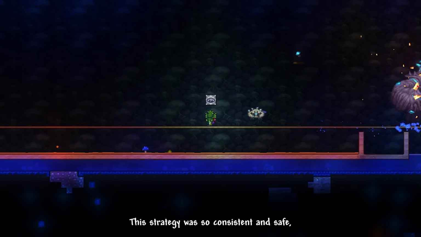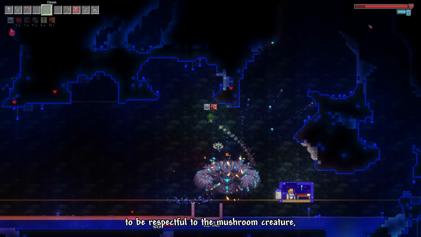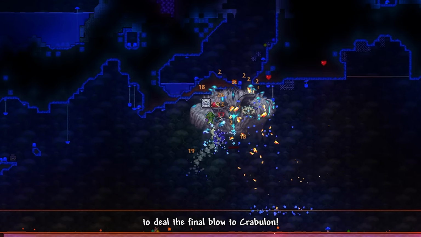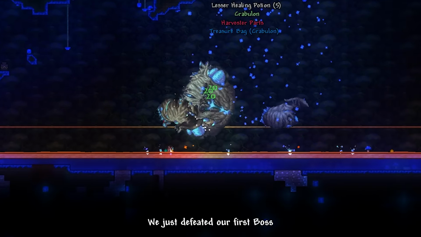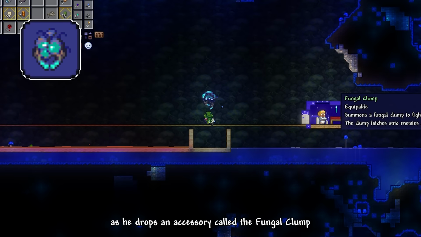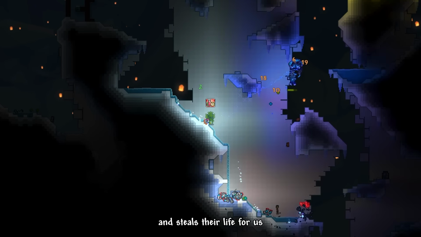This strategy was so consistent and safe that we purely needed to just focus on dodging. To be respectful to the mushroom creature, I allowed our cactus armor and Amidia Spark to deal the final blow to CRABULON. We just defeated our first boss in this playthrough. Defeating CRABULON is important, as he drops an accessory called the fungal clump. It summons a fungal clump that latches onto enemies and steals their life for us.